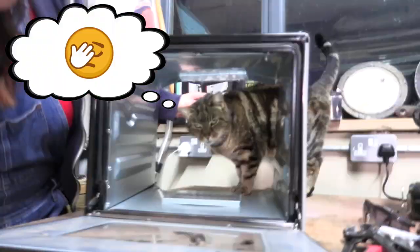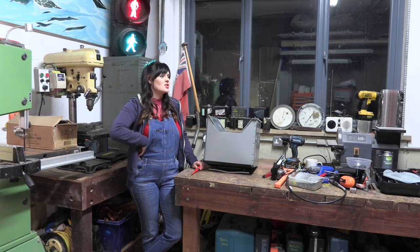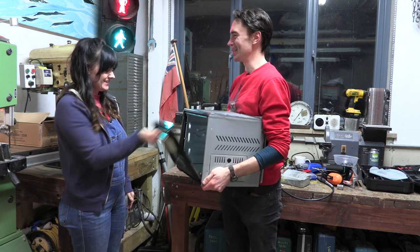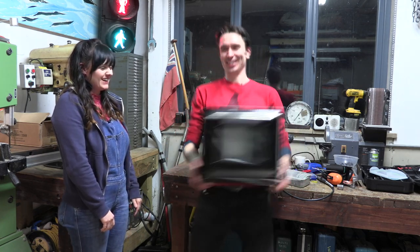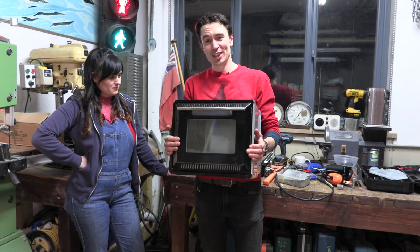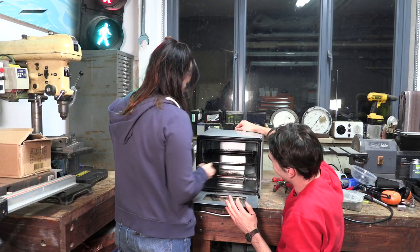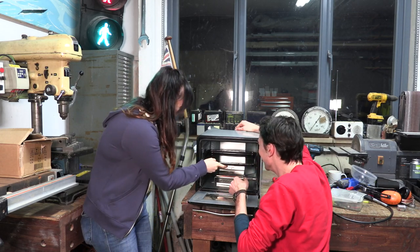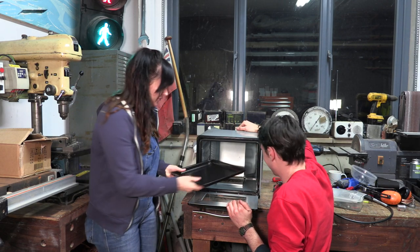What do you think of our oven, Tiggy? Sean, you need to come try your oven on. Look at that — perfectly sized, it fits! Do the oven dance! All we've got to do now is reconnect it to the gas. There's a slight flaw in our plan though — we no longer have a square oven.